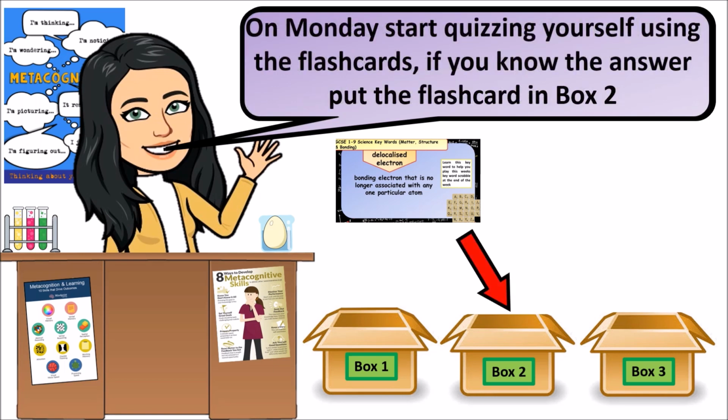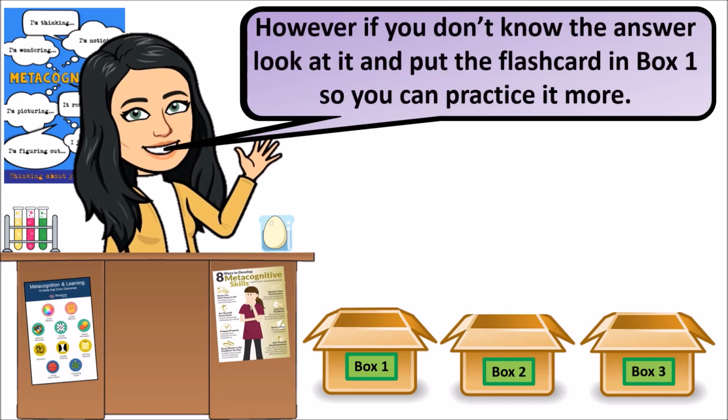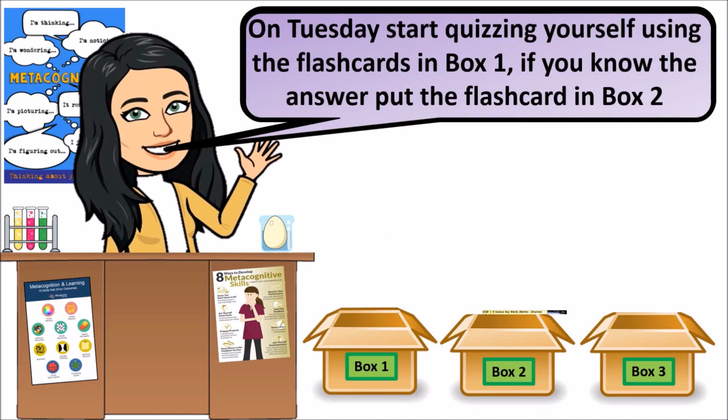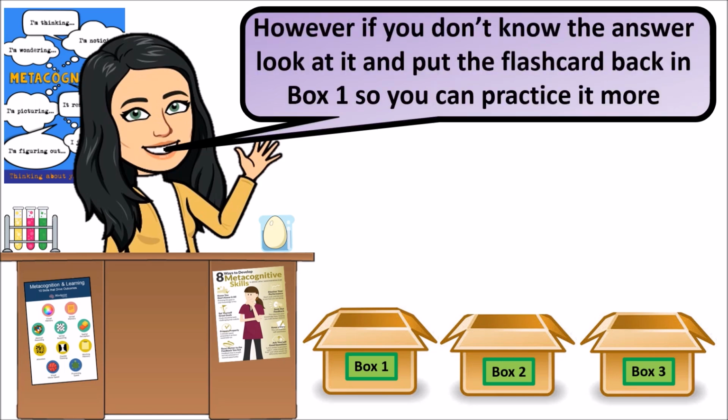On Monday, start quizzing yourself using the flashcards. If you know the answer, put the flashcard in box 2. If you don't know the answer, look at it and put the flashcard in box 1 so that you can practice it more. On Tuesday, start quizzing yourself using the flashcards in box 1. If you know the answer, put it into box 2. If you don't know the answer, look at it and put the flashcard back into box 1 so that you can practice it more.